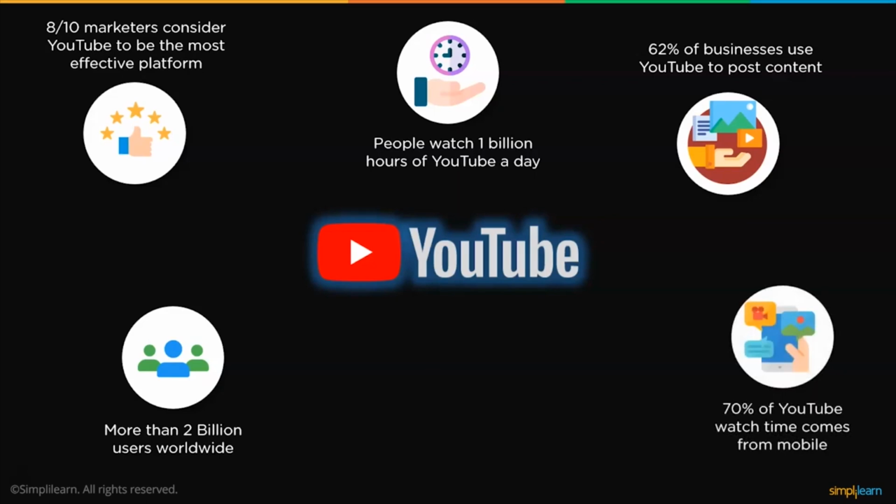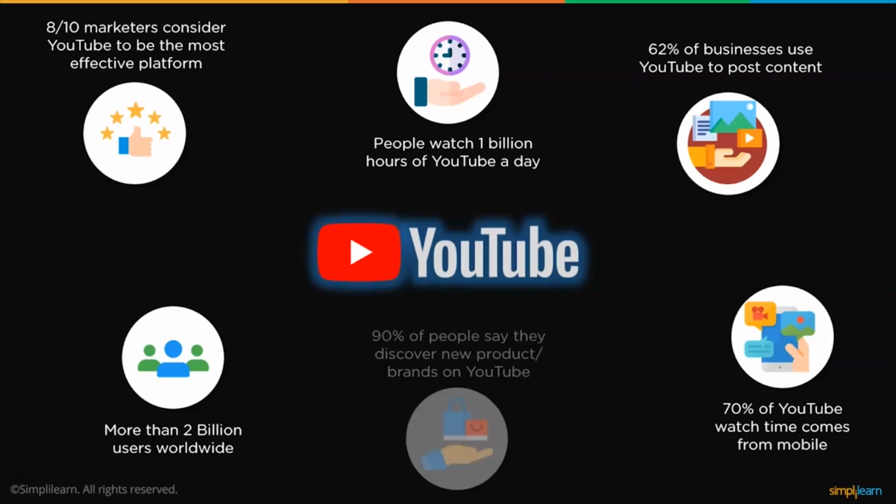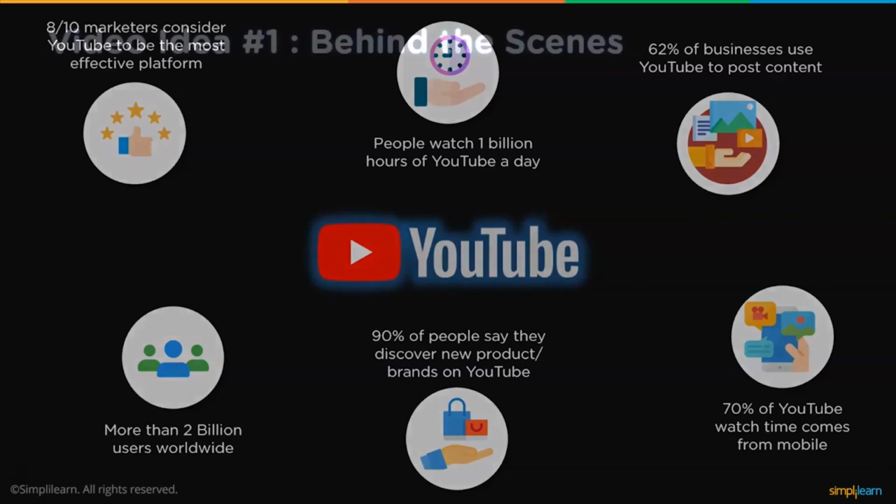70% of YouTube watch time comes from mobile. This means that when you create an advertisement for YouTube, you keep the mobile users in mind. And finally, 90% of people say that they've discovered new products or brands on YouTube, which means that by posting on YouTube, your brand awareness is highly likely to increase. Now, let's talk about the video ideas.